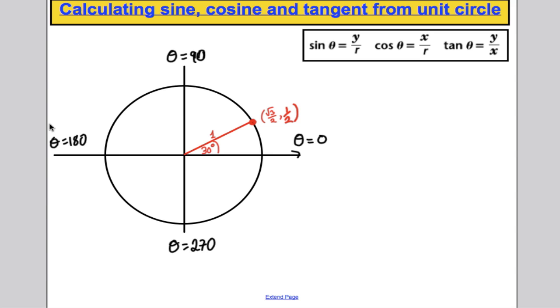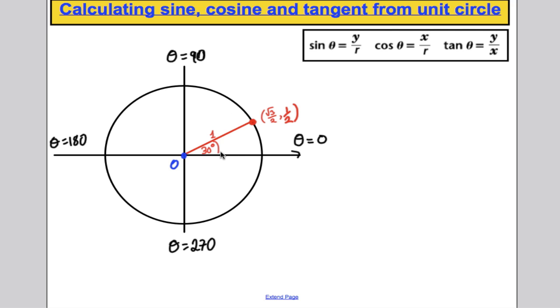Well, here is a unit circle I've taken. So the radius here I've chosen to be 1 for ease, and theta is 0 here, theta is 90 here, theta 180, theta 270 here, and back to theta 0 or 360 here. So the centre here is 0, 0, or the origin, and I have found that if I take an angle of 30 degrees inside this unit circle and I extend the radius out to the circumference, I find myself having the coordinates root 3 over 2 and a half.